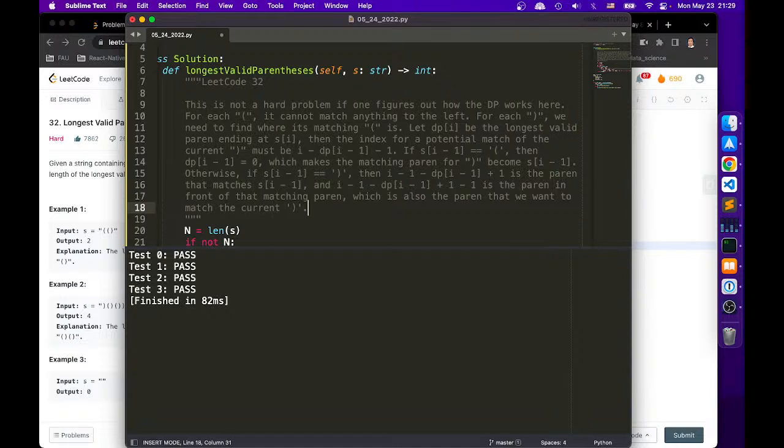I'm not sure if it makes sense, but if you read into it, it does make sense.